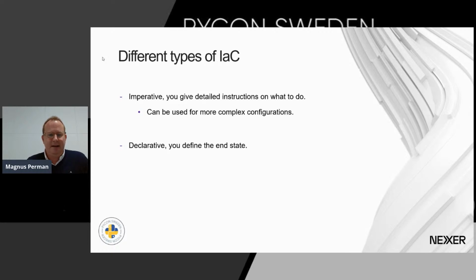So of course the imperative has a bit more flexibility, since here you are basically giving it really detailed instructions down to the most detailed level, so it can be used for more complex configuration. But if we look at the declarative, then that is an easier to learn type of infrastructure as code, and you always end up in the same state. Since you are declaring the end state of the infrastructure, it will always end up in this end state. While with the imperative, you basically have a really detailed script, and that of course depends on the start state when you run those detailed instructions. Then you could end up in different end states of the infrastructure.